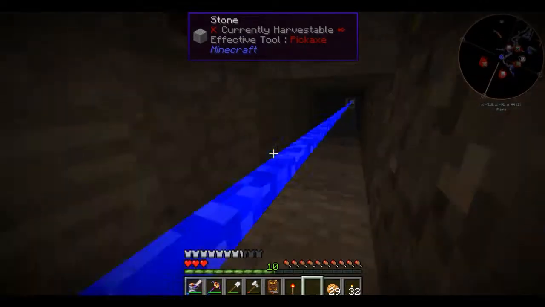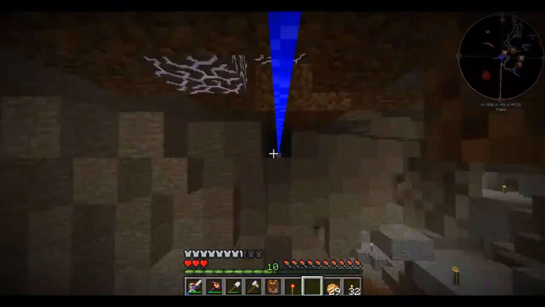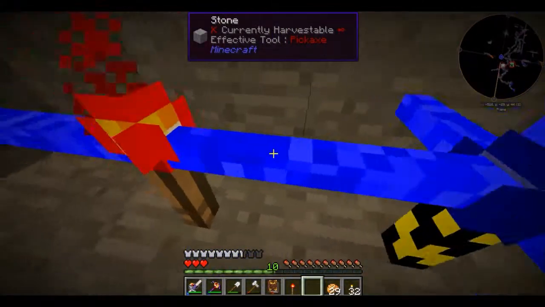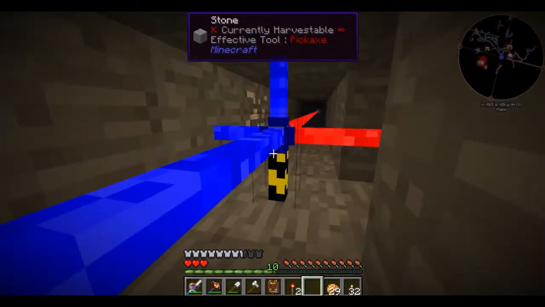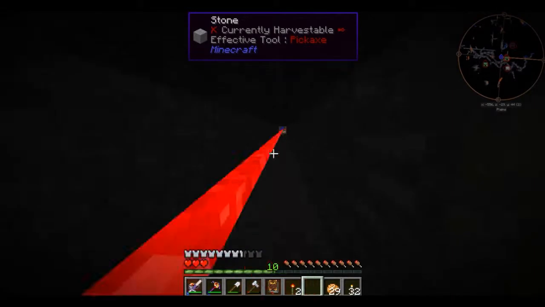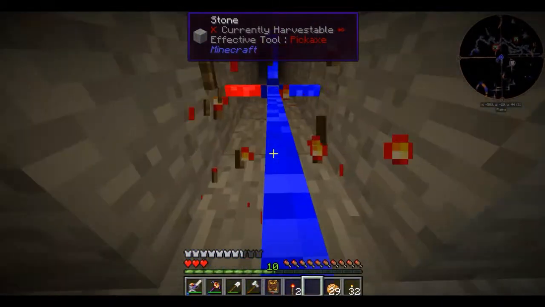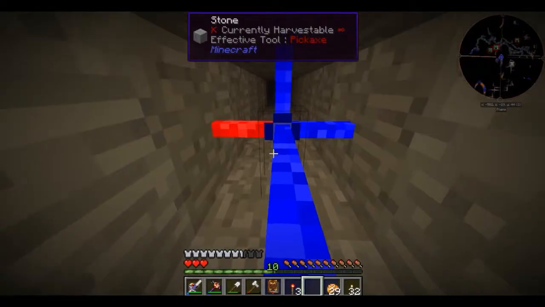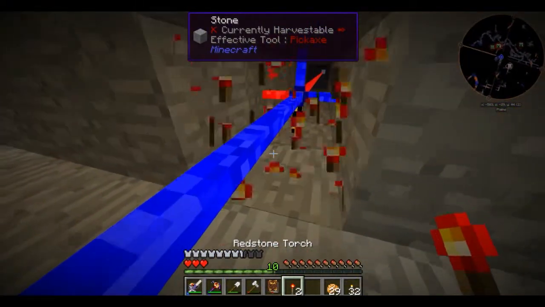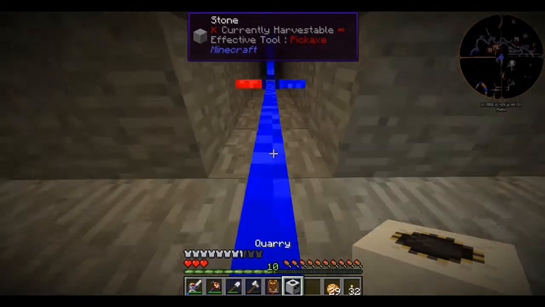So when you put down the final marker, what you're going to want to do is go to the first marker over here, break the redstone torch, and then right click it, and you'll see some red arrows go across. I can see it's going around there, so it's automatically linked with all these landmarks. So now it's found a boundary, and for some reason this one is still showing me those blue beams. So I'm going to stick the quarry down.